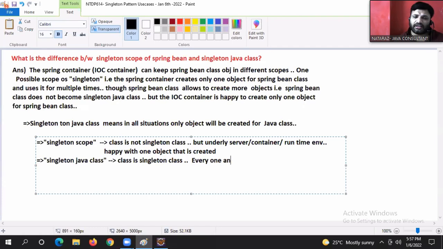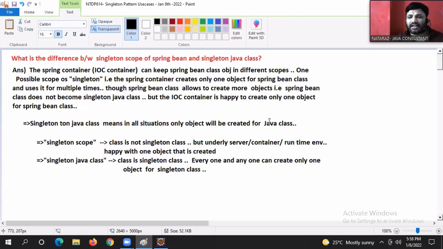Everyone and anyone can create only one object for a singleton class.